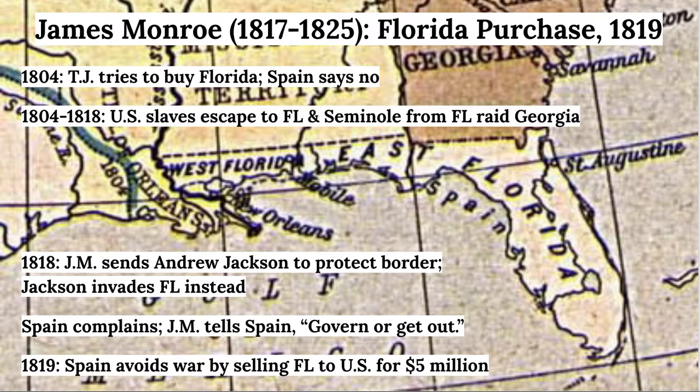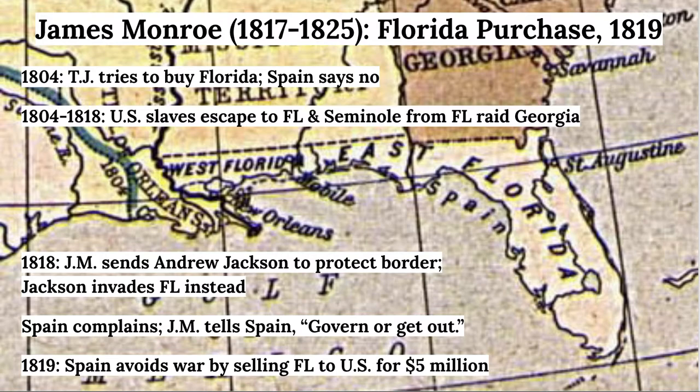But the Spanish do have land in South America, west of the Louisiana Purchase, down in the Southern American continent and Central American continent, and also in Florida. Now, there are some problems going on with Florida because of the way the border butts right up against Georgia and other American territory. In general, Thomas Jefferson had tried to buy Florida. Spain said, no, we're not selling. And issues really start to ramp up.